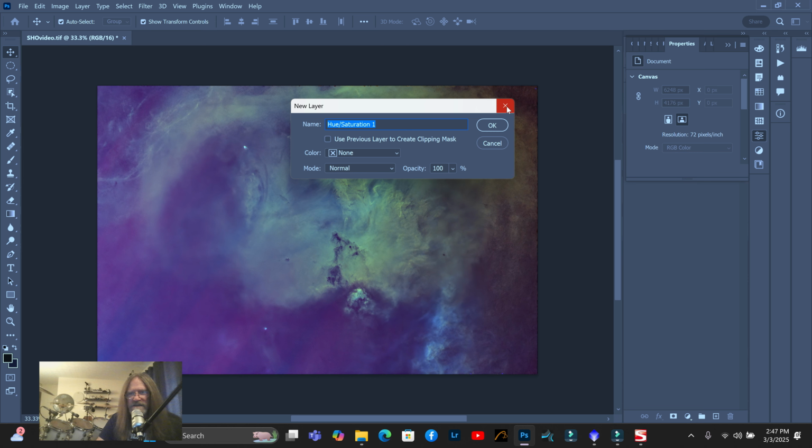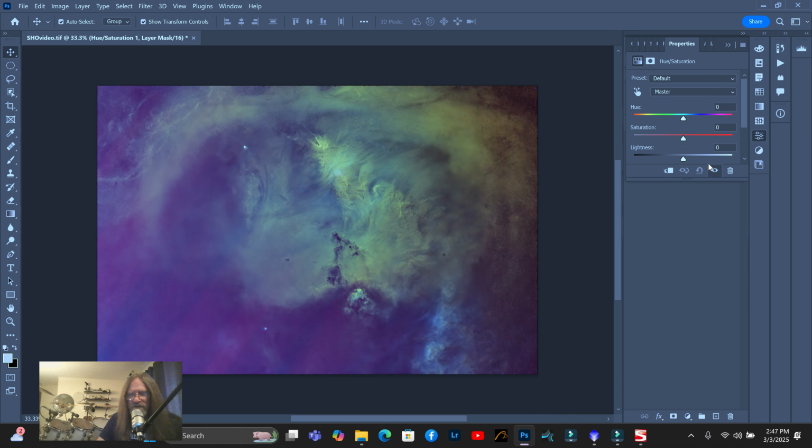Pixinsight is not a layer processing software. I do like Pixinsight, but I do like Photoshop as well. So let's go ahead and do the magentas, and let's pull the saturation down. You notice now, look how much of that purple we're eliminating. There's the purple, and now it's gone.